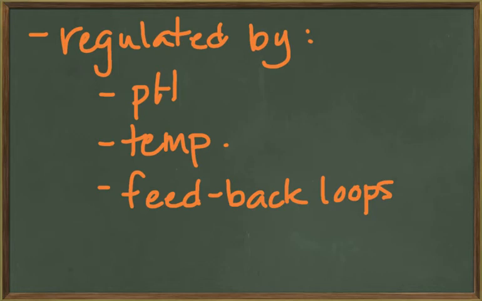If I lower the temperature too much, then I basically would freeze my enzyme in its place and it's not going to work. Feedback loops, I get signals from my nervous system, my endocrine system, that says, okay, whoa, we're good. You can stop doing that. And it will shut down the enzyme for just a little bit. And then when it gets to the point where I need it again, it'll come back through and turn itself on with the help of other proteins and enzymes along the way. The way an enzyme works when it's catalyzing a reaction, you have several different parts that are all working together.